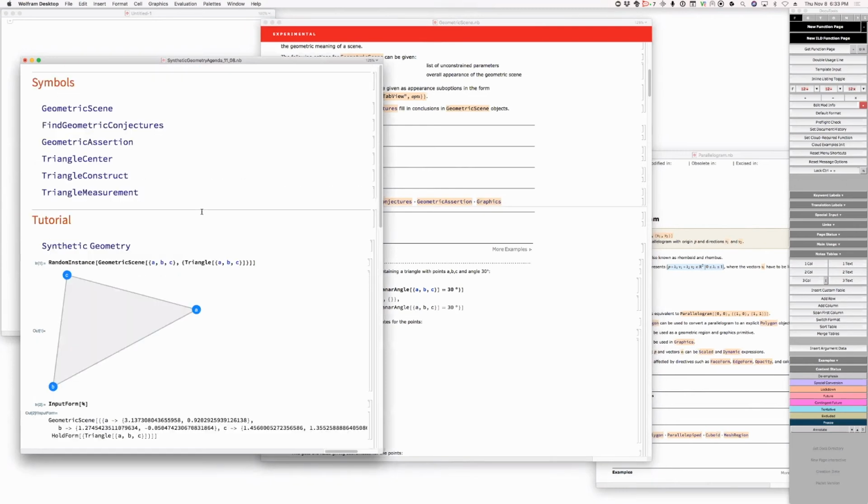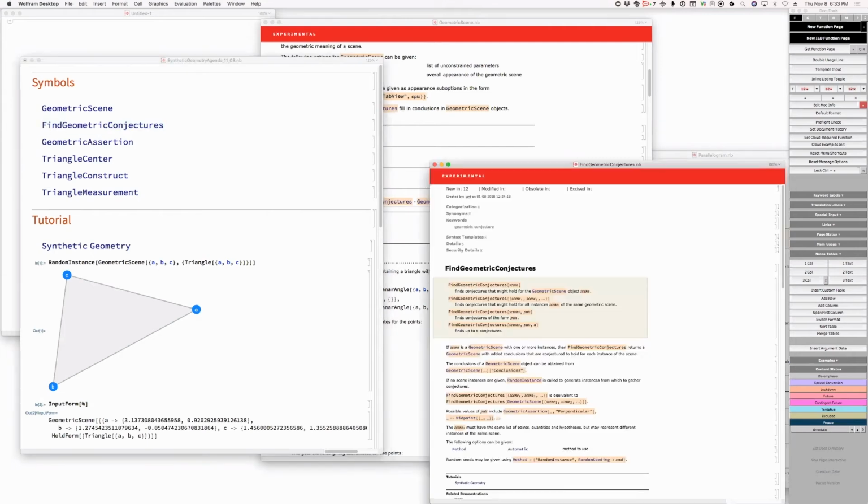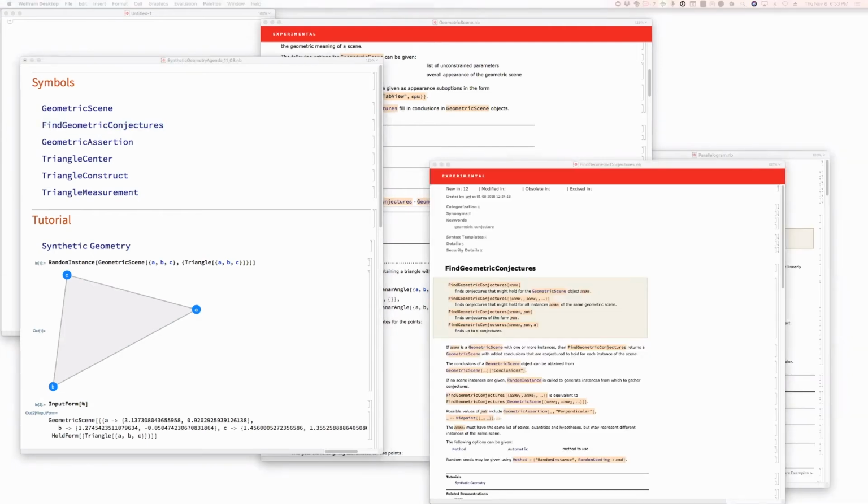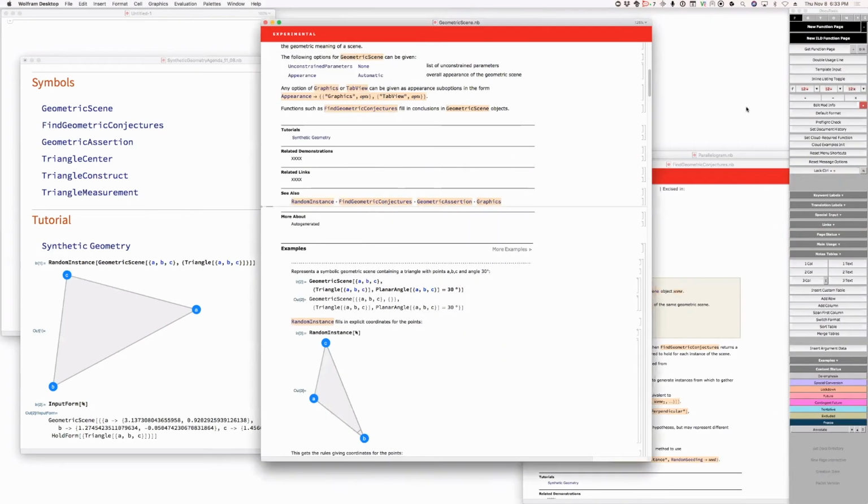Okay, that was a bit more time consuming than I expected. So we've now got these other ones, find geometric conjectures, and did we do random instance? Let's look at random instance again.